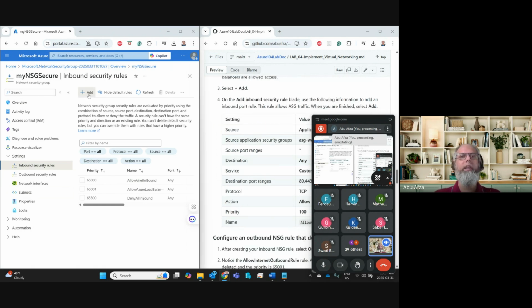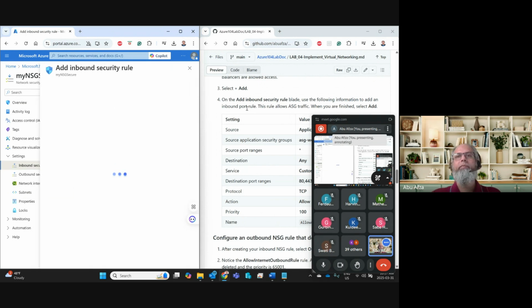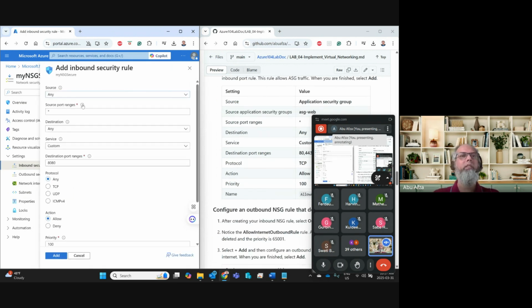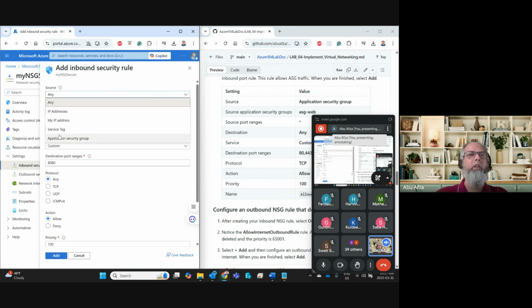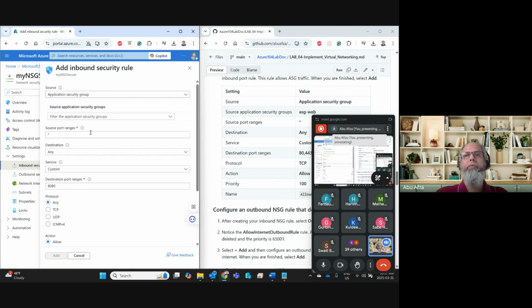Now let's add another inbound rule. Click Add. The source shows Any, but we need to choose application security group. Click the drop down arrow and choose Application security group, then ASG web.